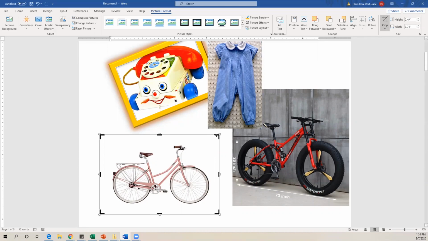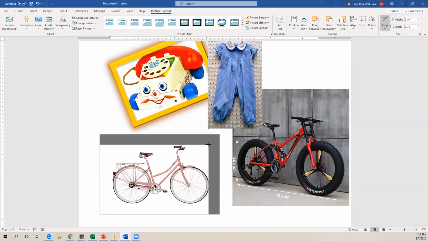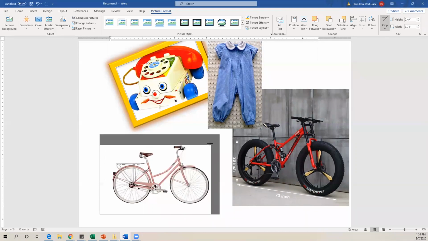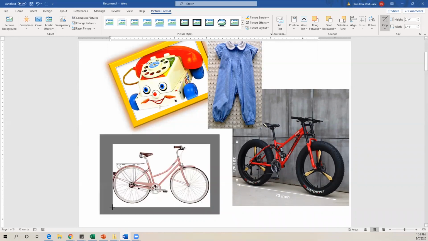When I hover my mouse over one of these corners, my mouse mimics what that corner looks like, and I can eliminate part of the picture. I could eliminate half of the bike if I wanted to, but I don't want to do that. I just want to get rid of some of this white space. It's not actually deleting that white space, it's just hiding it from you.